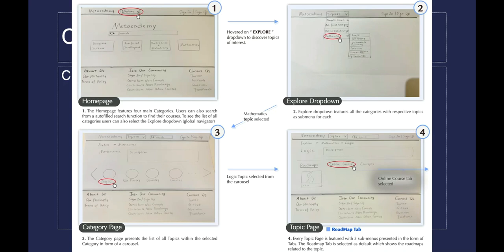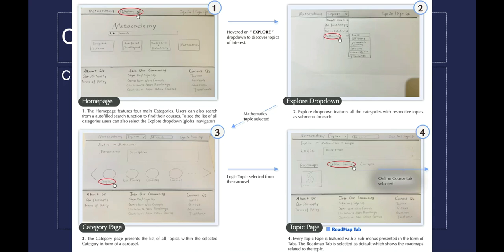And then, as you can see, this is outlined by the red oval. And then from there they get the drop-down menu. You can see this is roughed out in pencil, and this is perfectly fine. And then from that you get a drop-down menu, and then the person finds and selects something from that. The mathematics topic in this case is what's been selected.